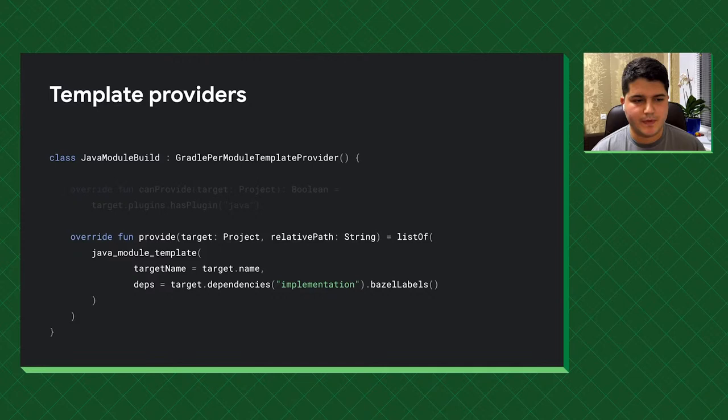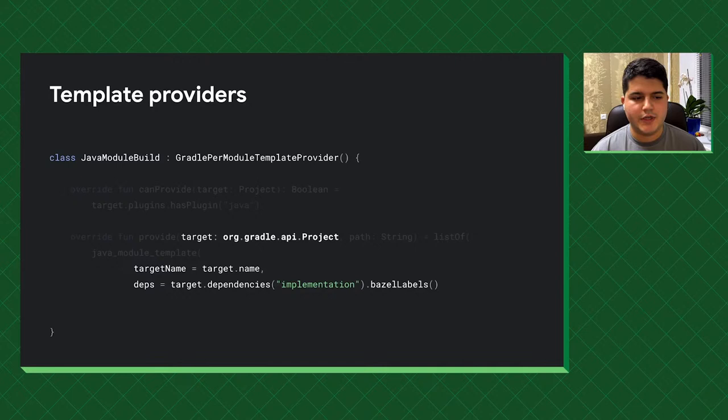And it's also important to understand that in Gradle, we have an entity called project, but in fact, it represents the Gradle module. So please don't be confused by that. In this case, this function would be called for each Gradle module in the project, and for each of them, we would retrieve the specific data from that module.